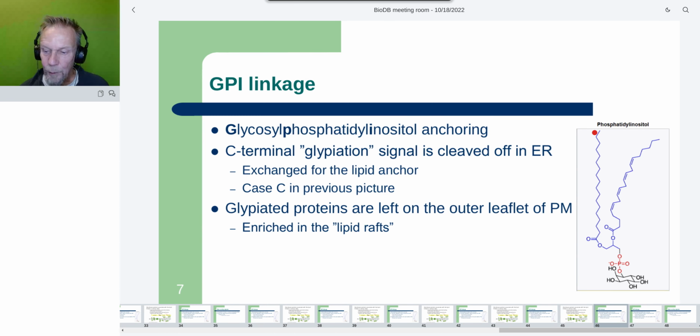But again, that's another detail you have no practical use for. But you might impress somebody in a bar by showing some trivia about cell biology and membrane microdomains. But the important part for our course is recognizing the GPI linkage.